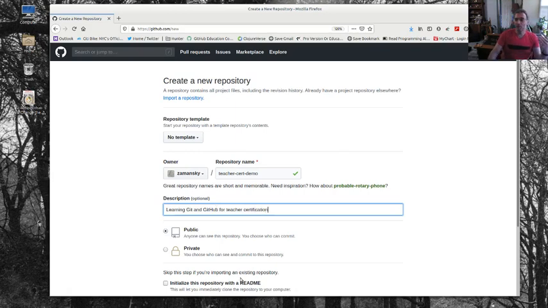Then you can make it public or private. If it's public, everyone in the world can see it. They can make a copy of it. They can't change it, but they can look at it, and they can say to you, oh, here's a change, do you want to make it? But they can all get it and see it. So open source projects, things like that, will all be public. Private, only you can see, or only your group can see. So I try to do things public when I can, but we're going to be doing some things private as well, but this can be public.